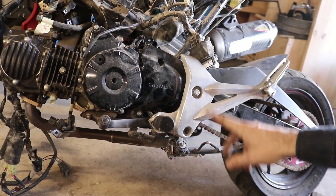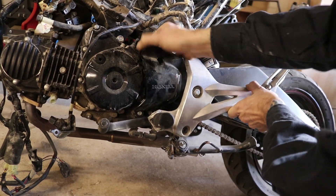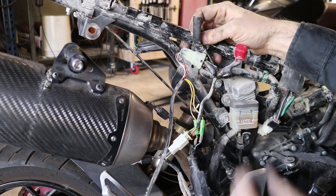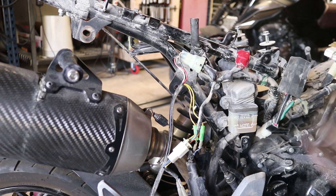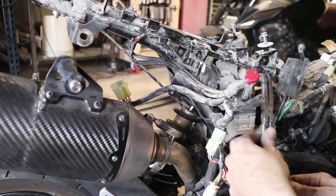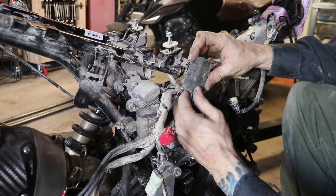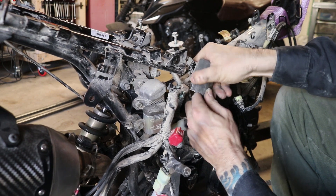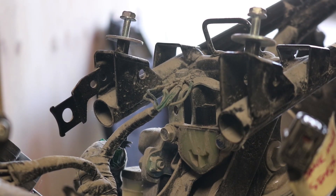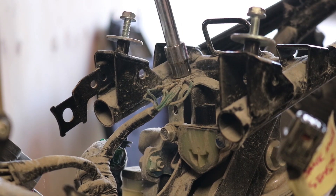I'm going to leave the swing arm bolt in for right now, and this should be able to twist out of the way enough that I can get this thing out. Coming to the other side of the bike, we've got some electrical connector stuff right here that is zip-tied down to the frame - I'm going to go ahead and remove those zip ties, pull out all this stuff for the battery and the fuse panel. Another zip tie thing down here. This guy over here is again held on with a little rubber connector holder - slide that off, this is the starter relay.